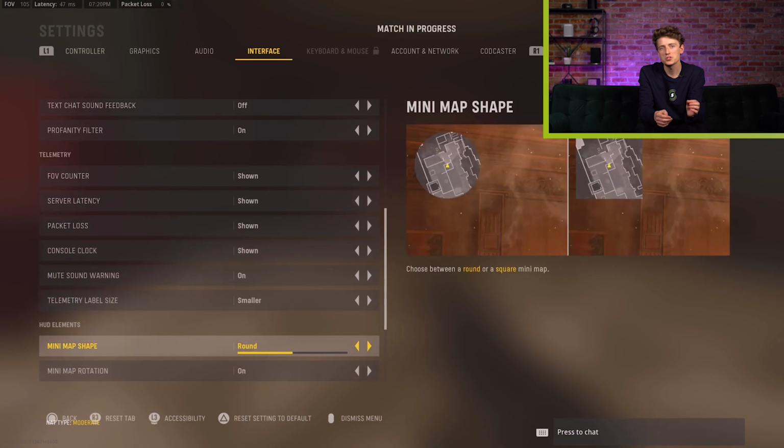Now, very importantly, under HUD elements, you absolutely want the square minimap. You get far more coverage than the round one. I think it's something like an extra 27% or so you can see where more teammates and enemy players are. Just choose the square minimap, trust me.